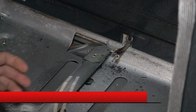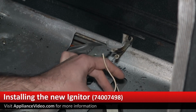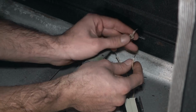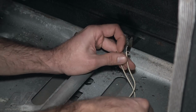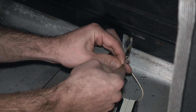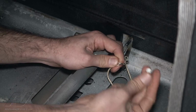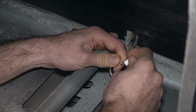All right, so we're just gonna go ahead, lay the igniter bracket down like that. And we're gonna take our wires. It doesn't matter which wire you connect to which. You're just completing a circuit. So you're gonna take your ceramic wire nuts. Always want to use ceramic because they're high temp. They won't melt if they get hot.